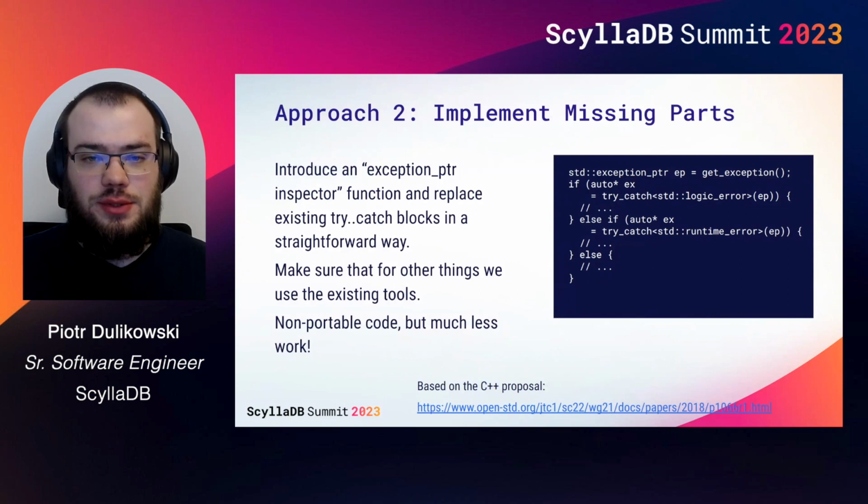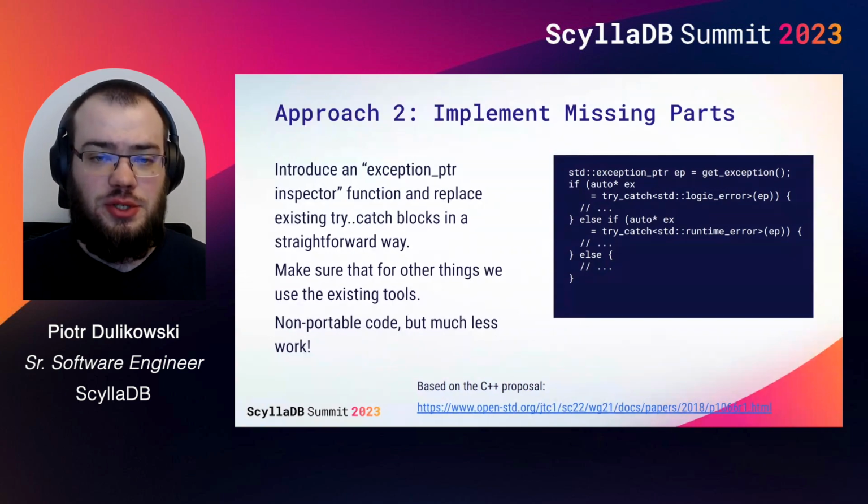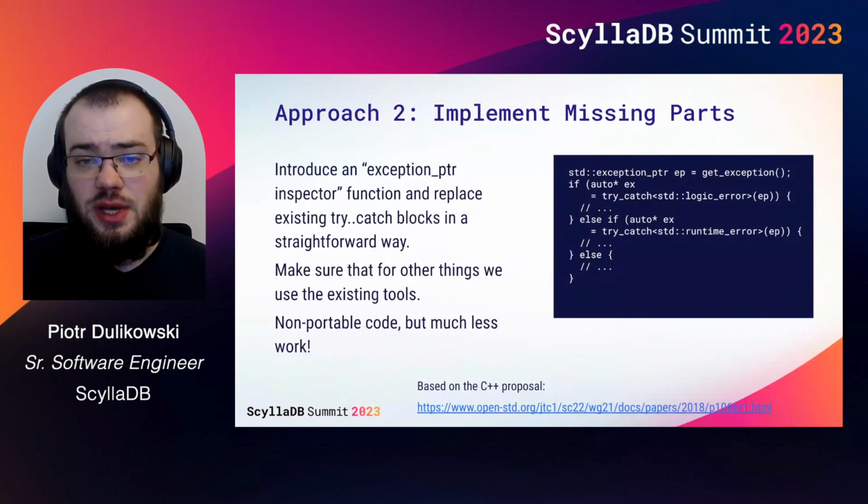The other approach that we used was to implement inspecting the value of std::exception_ptr ourselves. We encountered a proposal to extend the std::exception_ptr's interface, which included adding the possibility to inspect its value without rethrowing it. The proposal includes an experimental implementation which uses standard library-specific and ABI-specific constructs to implement it for some of the major compilers. Inspired by it, we implemented a small utility function which allows us to match on the exception's type and inspect its value, and replaced a bunch of try-catch blocks with it. We got rid of throws in the most important parts of the replica logic in this way.